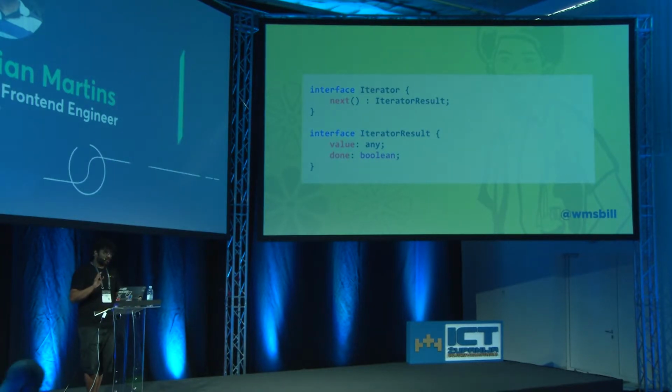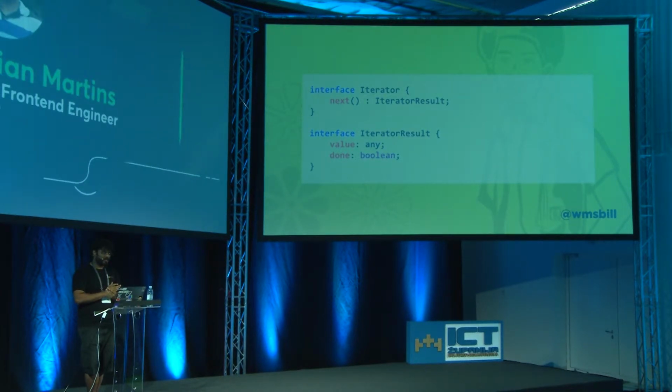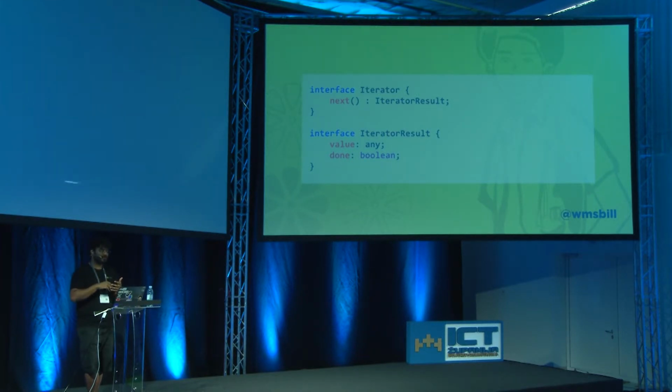I will use TypeScript type definitions just to help you get the picture. Later on, we will see some examples of using this. So, an object that implements the iterator protocol has to meet some criteria. First, it has to implement a next method. And this next method should return an iterator result, which is a key-value pair with two keys. One is value, which is the next value, and the other is done, which is a Boolean that shows that this object cannot produce any more values.